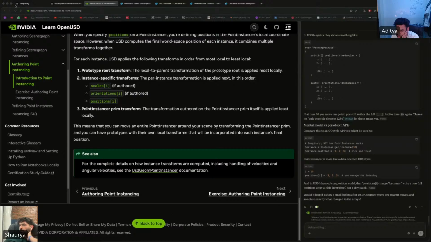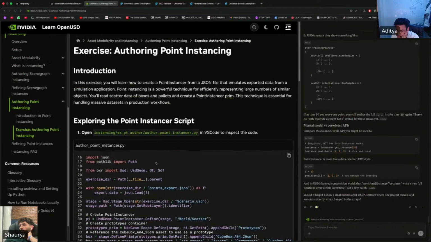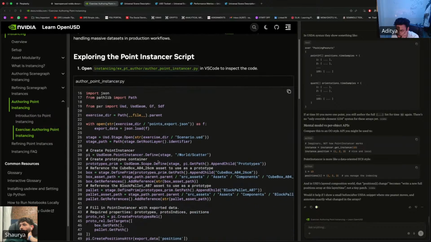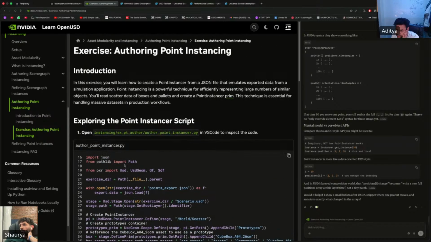Sorry, prototype containers. So we have a prototype prim first, that is UsdGeom define. We get the path, append our child, and then append our next child.